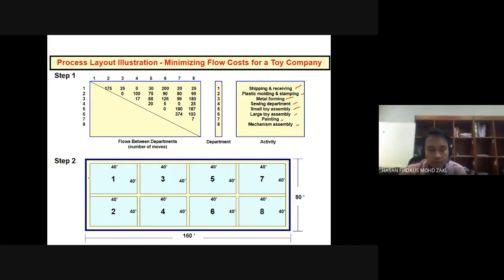All of these departments have the same dimension, 40 by 40, and you want to put them in a large plan of 80 times 160, so basically you will have a 2 by 4 matrix.